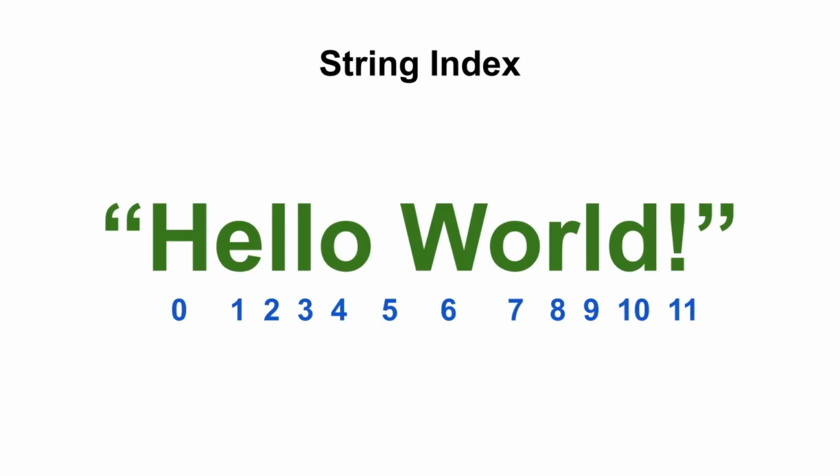Wait, before learning about string slicing, we must first know something about the index of each character in a string. The index is the place a character is. You might think that the index of the first character in a string is 1 and then 2, 3, and so on. But that's wrong. Computers always start with the number 0. So the index of the first character in a string is always 0. The second character is 1. The third character is 2, and so on. With that in mind, we can start learning about indexing.